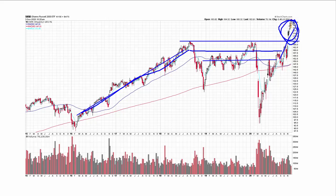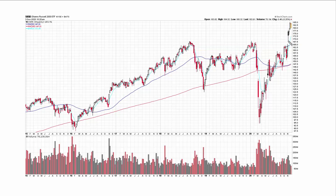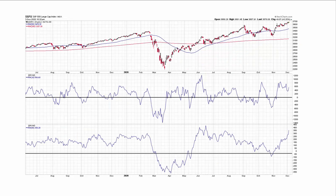This might just be the beginning. We could be trending up for a while. Could there be little dips along the way? Of course there are going to be dips. Could there be, after Biden takes office, maybe a pullback? I don't know, maybe. But this is bullish. There's no conclusion that you could draw from this chart that is anything other than bullish. All right, let's go look at some indicators.